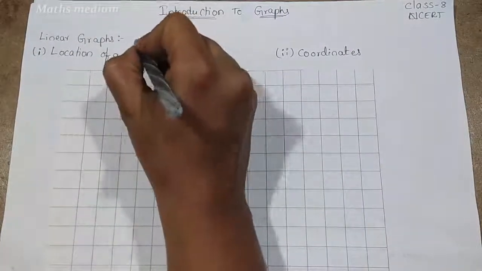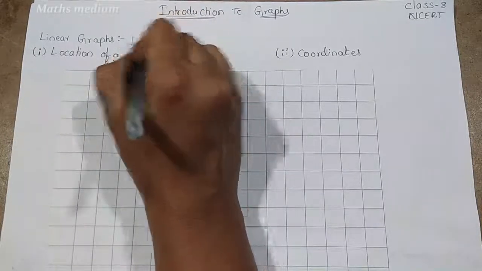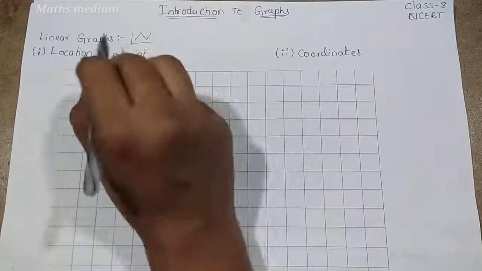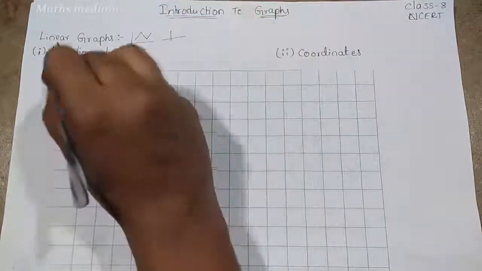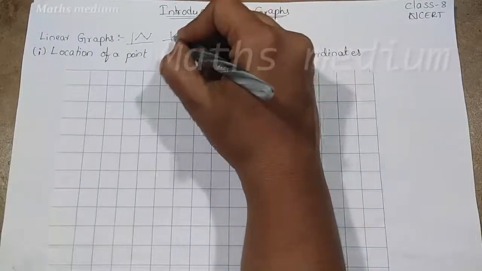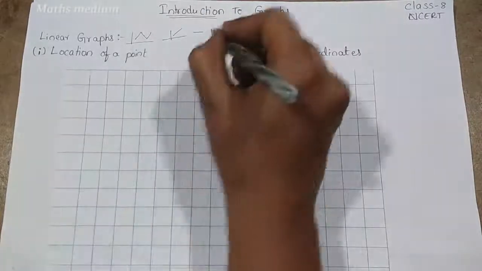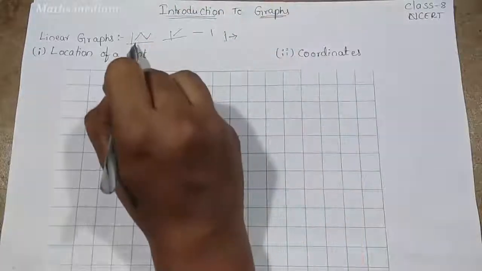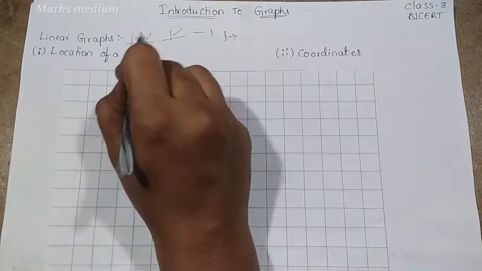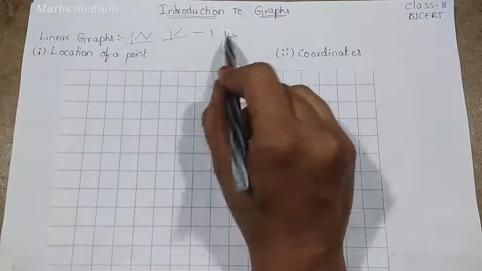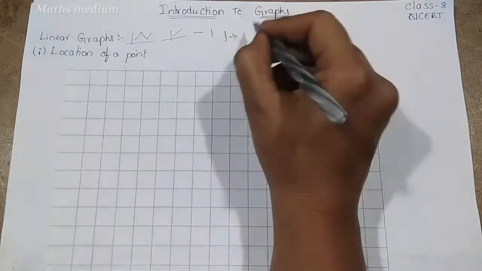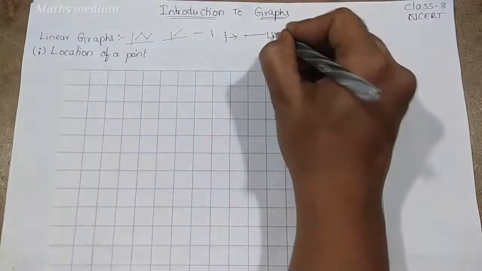In line graphs, we know if we locate any points like this, we have to connect those points as per requirement. But in a linear graph, the graph has to be linear like this, either sloping, horizontal or crossing, with all points in a straight line. That is called a linear graph. In the line graph we can see broken line segments, but in a linear graph we cannot do that. So we have to put the points in a straight way and represent that as a linear graph.